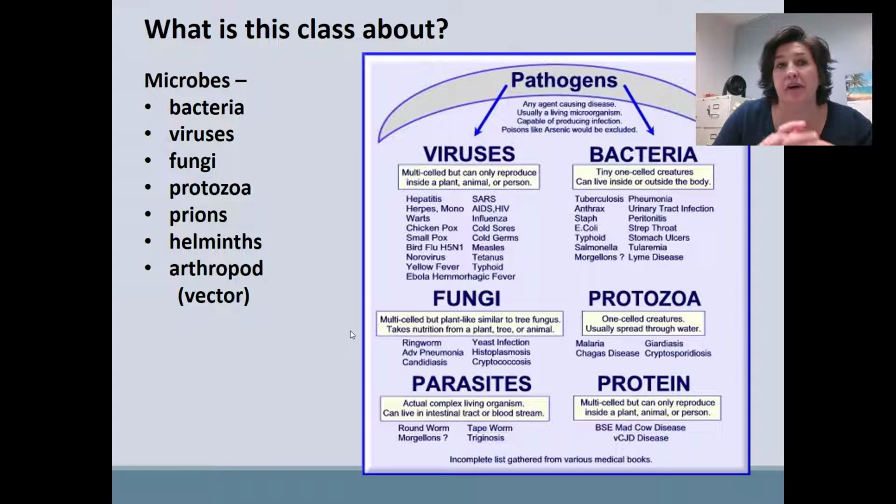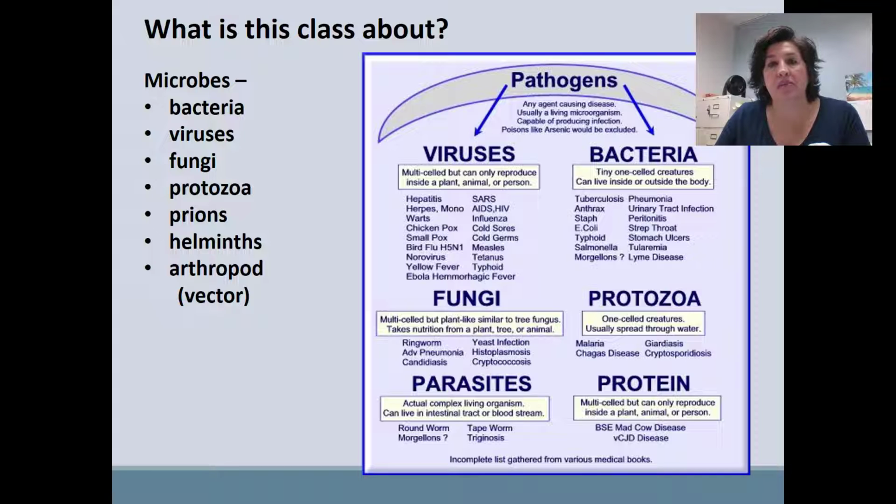This class is about medical microbiology and therefore about the microbes. The main categories that we'll be talking about: bacteria, viruses, fungi, protozoa, prions, helminths, which are little worms, and arthropods or insects, which aren't pathogens themselves, but they are vectors, so they deliver the pathogens to us. We will not do a lot on viruses because I teach a separate virology course. So if you really love viruses, you may do that for a group presentation, or come back next spring and take virology with me.